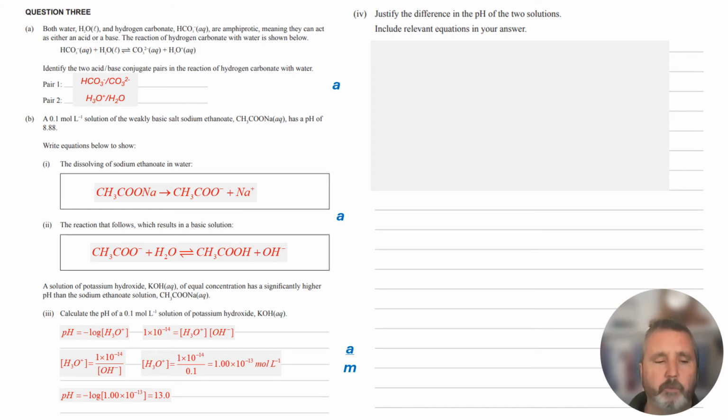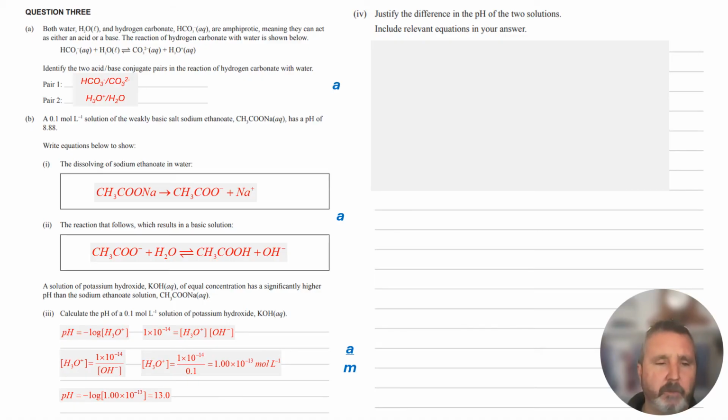Awesome. So because this involved 2 steps, you do 1 step correctly, it's an achieved. You do 2, it's a merit. So even if you'd done the first part wrong and got a wrong answer here for hydronium ion concentration, if you did the pH calculation right, you get an achieved. But to get the merit, you have to do both correct.